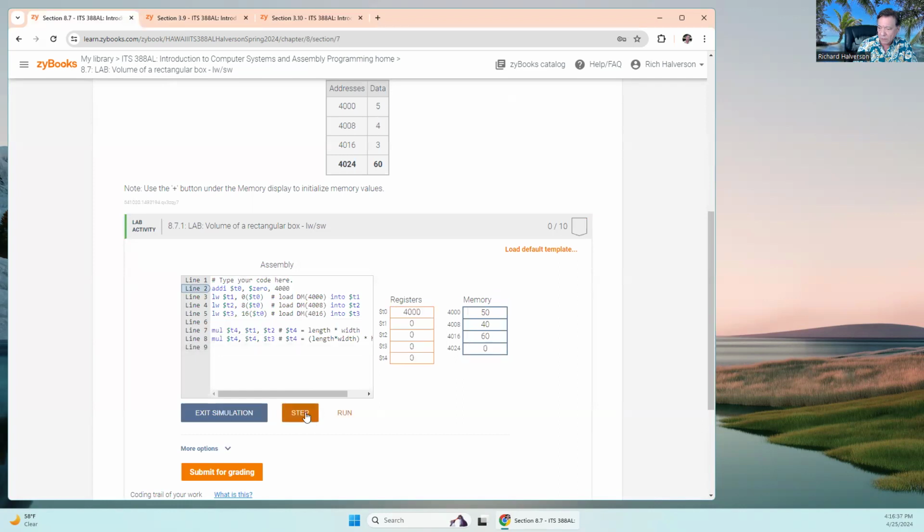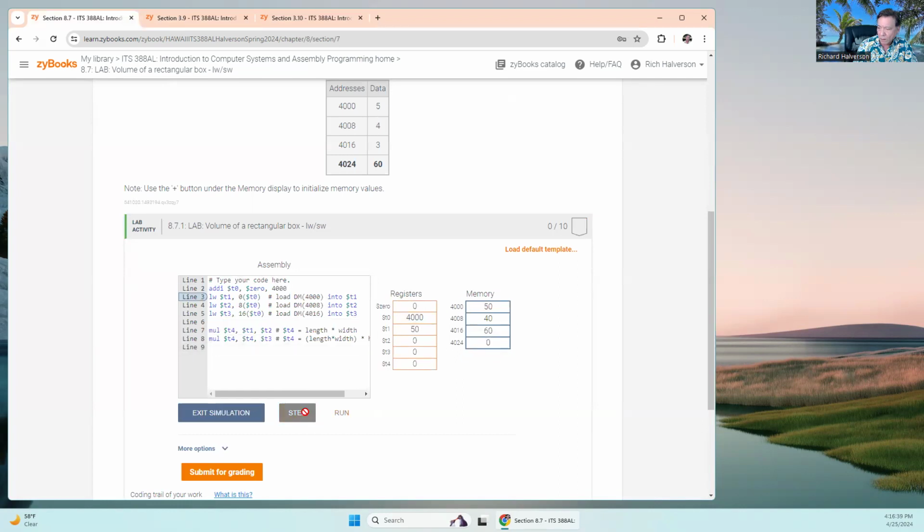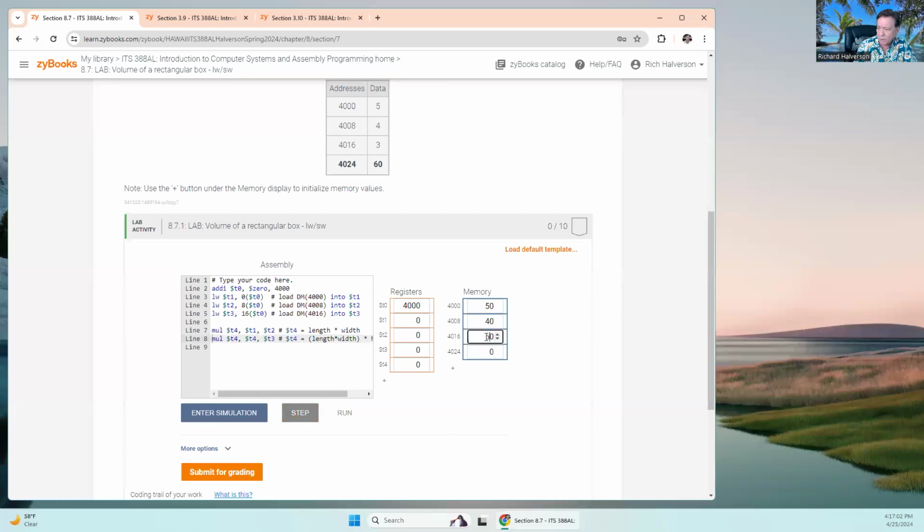Let's test this. This is 50 times 40, and then 2,000 times 60 is 120,000. Oh, I put 60 here instead of 30. All right, anyway, exit simulation. Let's change this to a 30 because I want to see that the answer is 60,000.